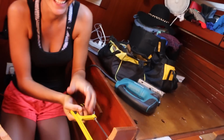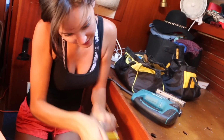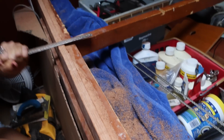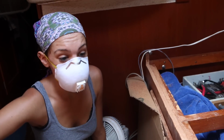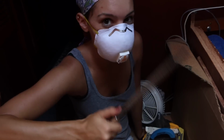You're well above it. Very conservative, sailor. The conservative cutters. So we had about half an inch above this, and it was an eighth of an inch. Anyways, it was too high, and we have to make it level now because we left some room for buffer, and it was too much room. So now, because we don't have all the proper equipment, we are hand sawing down to the pillar, and then we'll sand the rest. And filing.